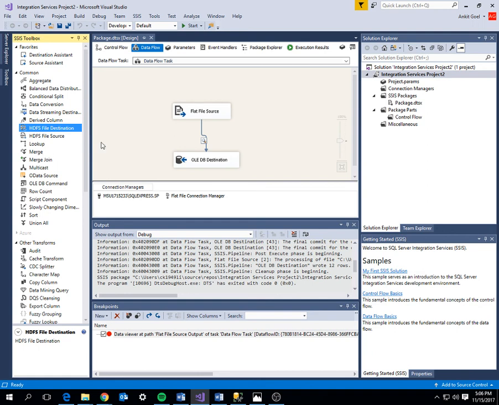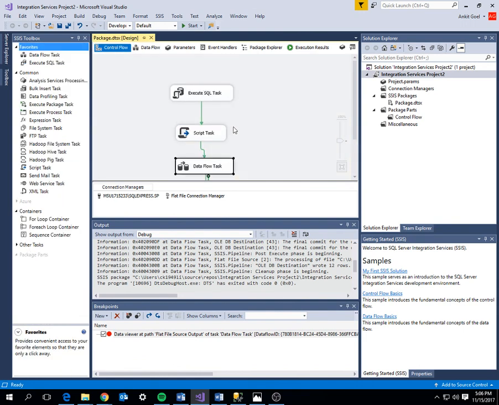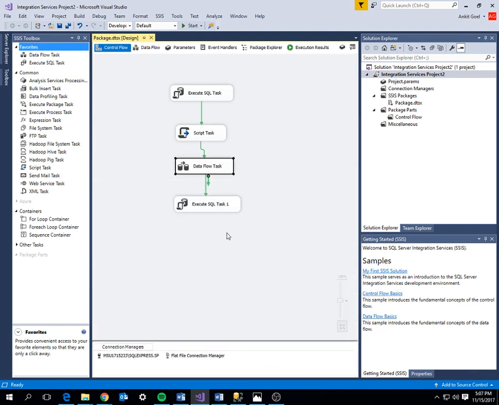Also, one quick thing before I leave: sorts are not too good to use, because sorting is an asynchronous method, so it operates on all the columns at the same time. It takes a lot of data, a lot of time and operation. So sorting is usually slow. That's why I asked you not to do that process. And I guess merge statements are really good, and procedures and functions are really good.